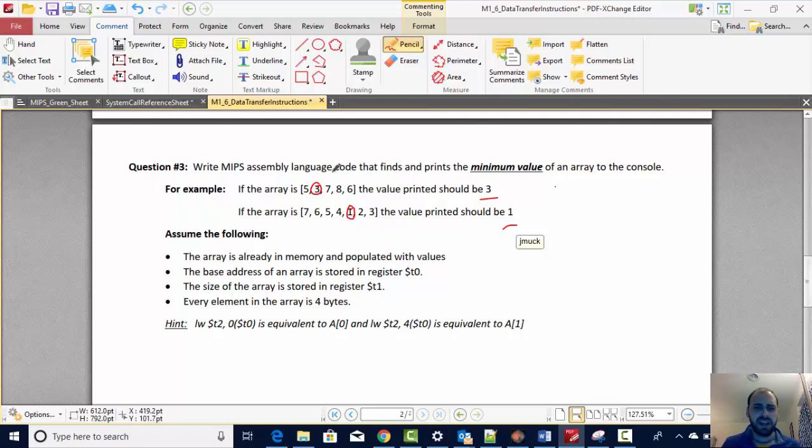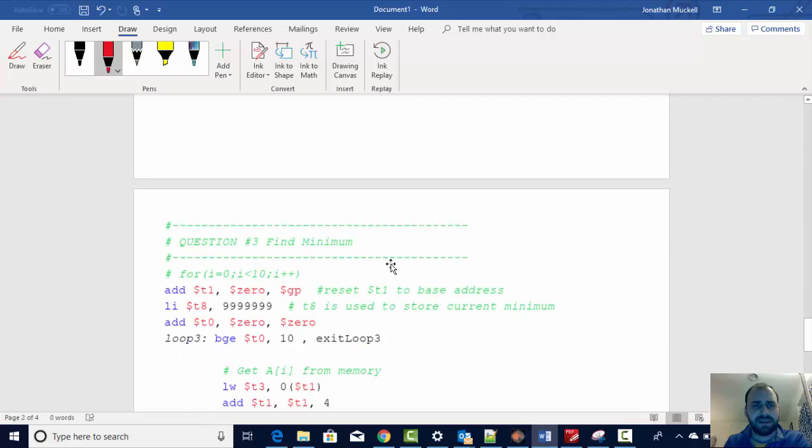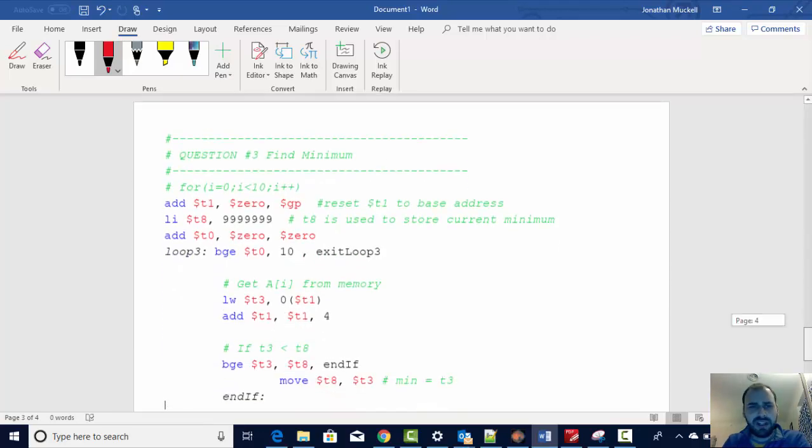The assumptions below, some hints and everything, most of which you really already know, having worked through some of these problems already. So let's take it from there and figure out how we're going to find the minimum value of an array. A side note: this question 3 was actually a question on a previous semester exam, so you can get an idea of what types of questions could potentially look like, and how you're doing and understanding some of the work we've been doing thus far in the class. So, all right, let's jump in. Let's take a look at how to find the minimum. Let's skip over to question 3 here.